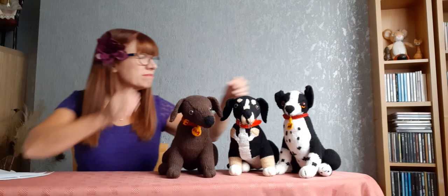You can possibly see that Todd was the first dog I ever made, and I think I put his ears on the wrong way around. So he's got very strange ears. He did have enormous standing up ears, but they do seem to be a little bit odd. So I think I actually stitched them on at the wrong angle or the wrong way around.